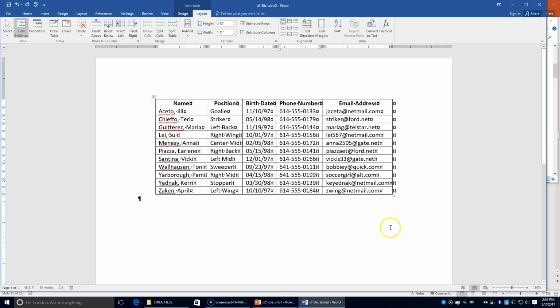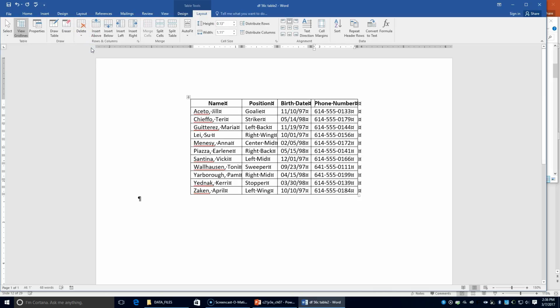Okay. Then it tells us to delete the email address column. So I'm going to select the whole column and I'm going to choose delete columns. Then it tells us to delete row 10, which is the Yarborough Pam row, and row 4.